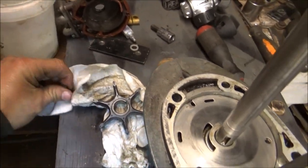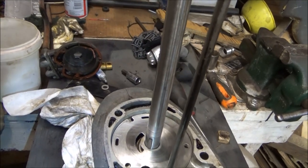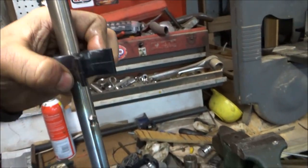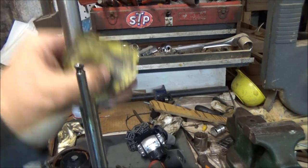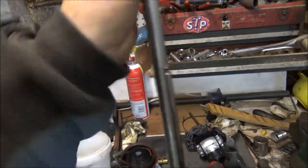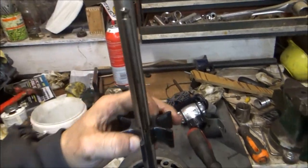We'll clean a little of the crud off it. Slip that guy in there. Not sure if there's a front and a back to this. Must have ran into a burr. What's going on? Oh yeah, there's a burr right there. Raymond Burr. No, not a Raymond Burr. So we're just giving it a, just stroking the shaft, boys. That's all we're doing. Stroking the shaft. Cleaning it up. Okay. Still got a little thing there in it, but it went over it.